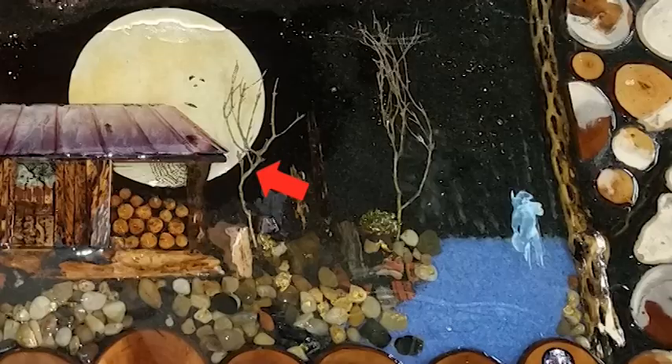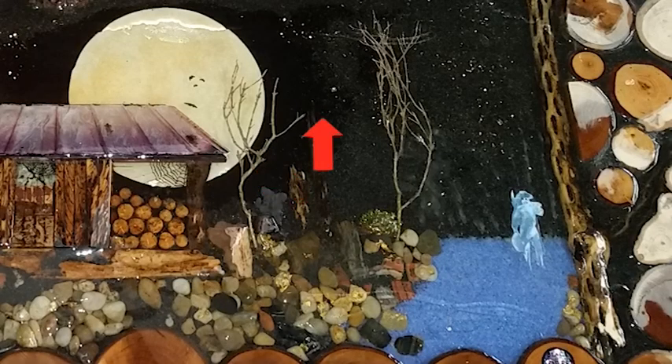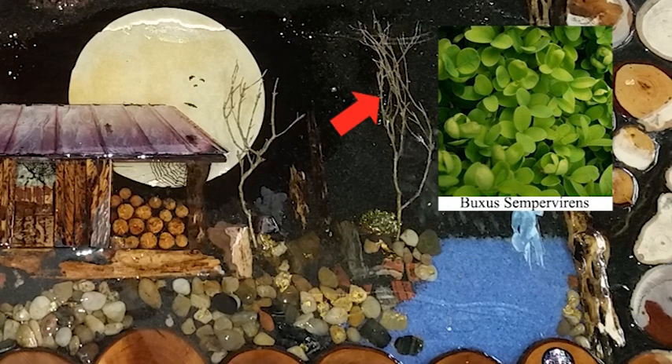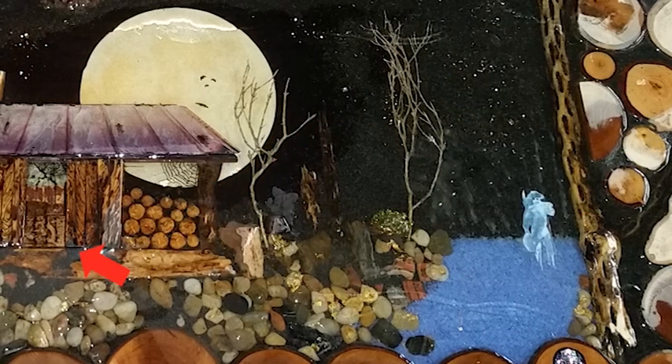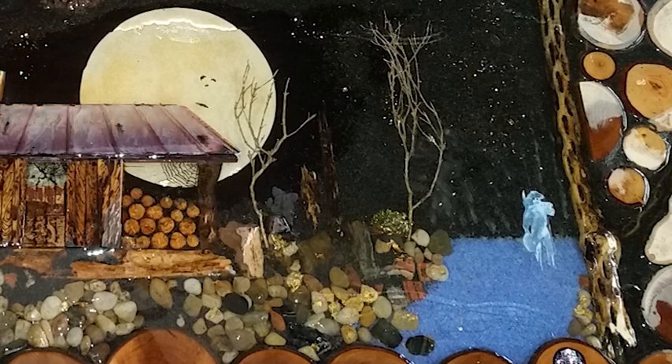The trees are made of dried hedge branches because they have dense branching patterns; we used Sempervirens branches for our table. The old shack is made of profoundly insect-damaged hackberry, and its roof is hand-drawn, 12 by 2½ inch, printed on plastic, backed with metal foil, then faux-aged with various inks and paints. It was applied to a wedge of wood to hold it at an angle, then glued over the moon.